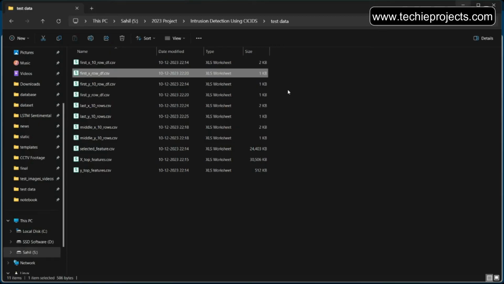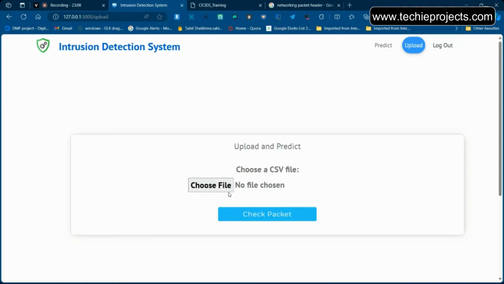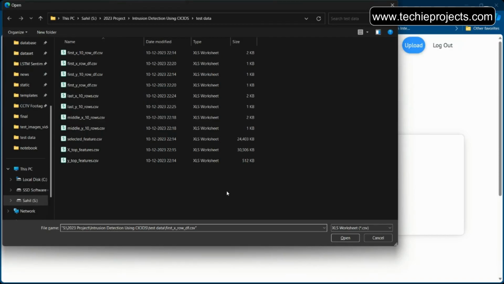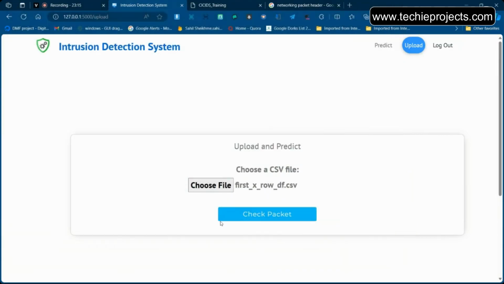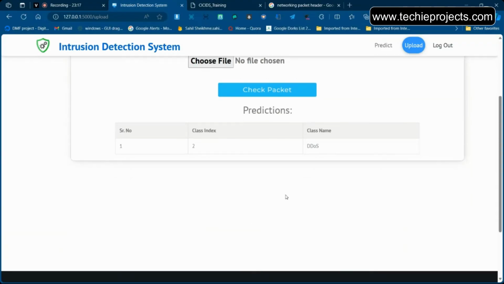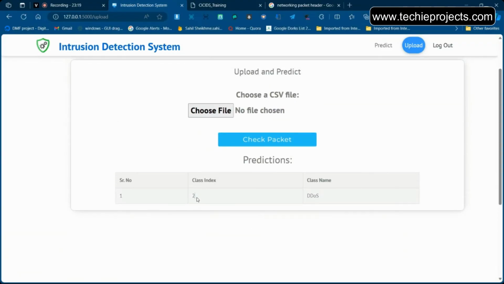Let me pass this data. Let me select the path, go to choose file, and then here you can upload the file. This is only one row of a data frame CSV file, and then you can upload and check the packet. As you can see, the prediction is class 2, which is DDoS, okay.